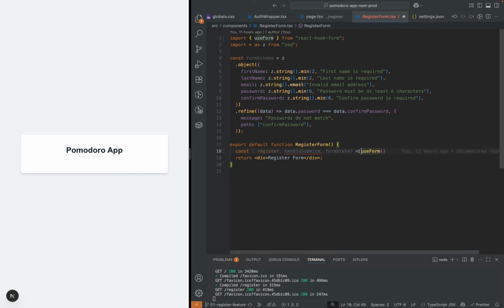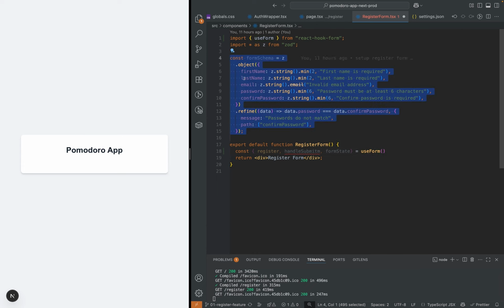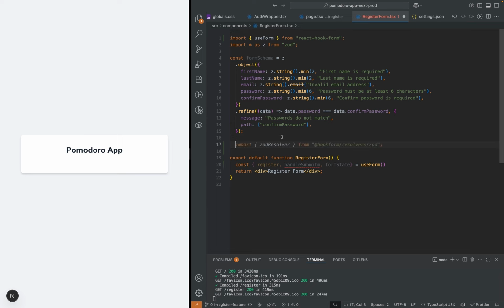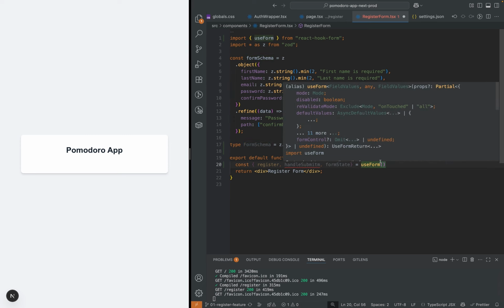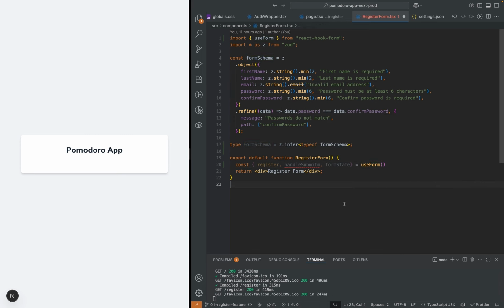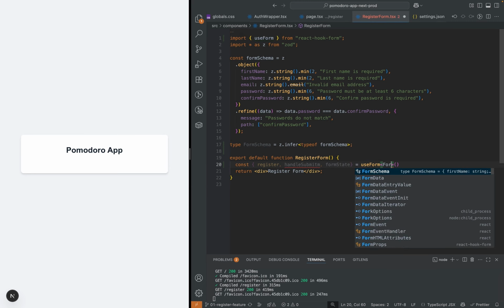Here I want to tell React Hook Form that I want to follow the same validation rule. So I can use the TypeScript based format type: z.infer of typeof formSchema, and I can provide the same form schema here for this type. useForm and formSchema.